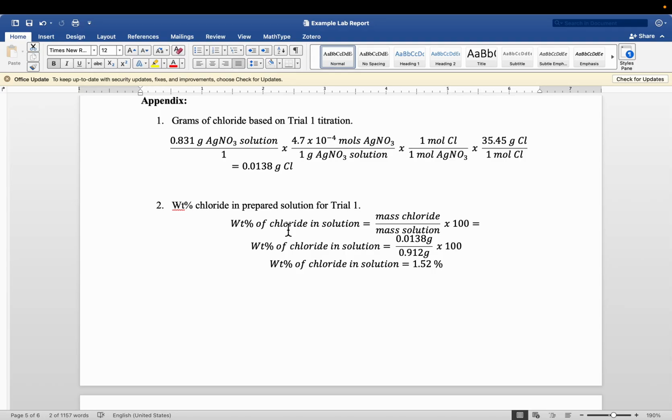And then typically within an appendix, you have three parts, especially if you have a calculation with a formula. You'll show the formula. So here is the formula for it, and you have mass of chloride over the mass of solution times 100.